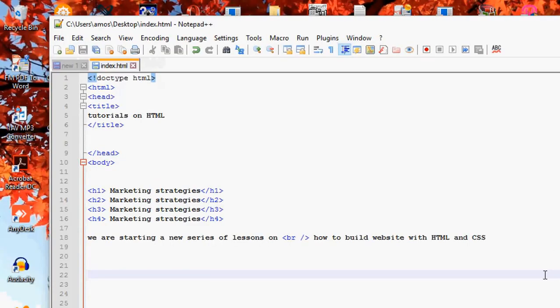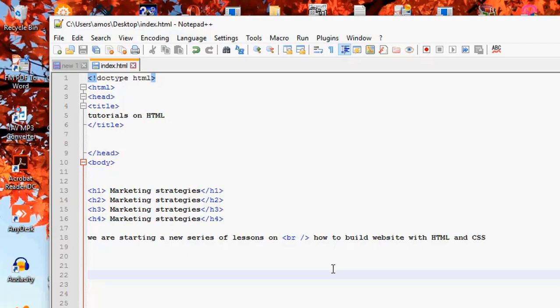Now, lest I forget, I want to say here that this tag, which is called line break, is a single tag. It's very different from the other tags we have seen, which have both the opening and the closing. This line break tag here is a single tag. It does not have the opening and the closing. It's just one tag, unlike the other tags we've seen before that have opening and closing. Please, let's have this at the back of our mind, that the line break tag is a single tag.